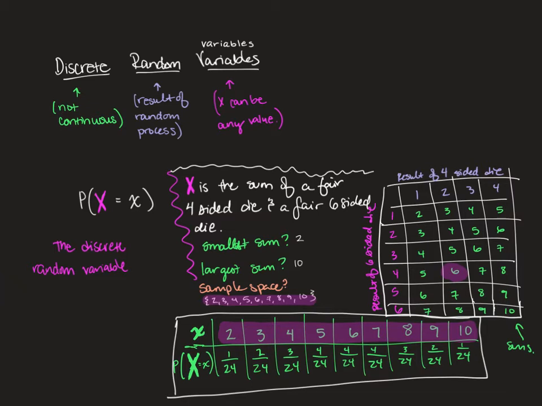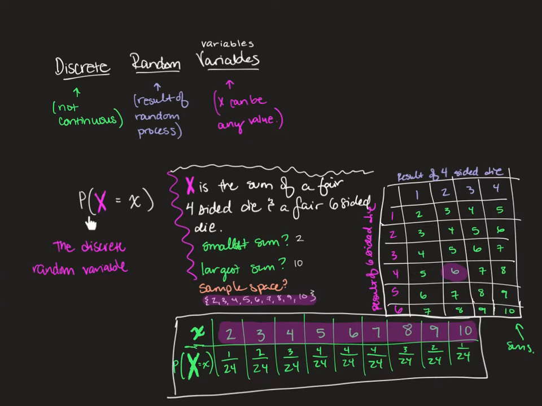So this chart shows the possible outcomes. Boom, sample space. And then down here, what we have is the probability that my variable takes on that value. So the probability that I get a 2 is 1 out of 24. Everything's out of 24 here because there are 4 by 6, 24 outcomes. And since there's only one 2, the probability is 1 out of 24. You are welcome to simplify this. You could write this as 1 out of 12 if you wanted to. I just left it as 24 so that we could add stuff up a little bit easier.